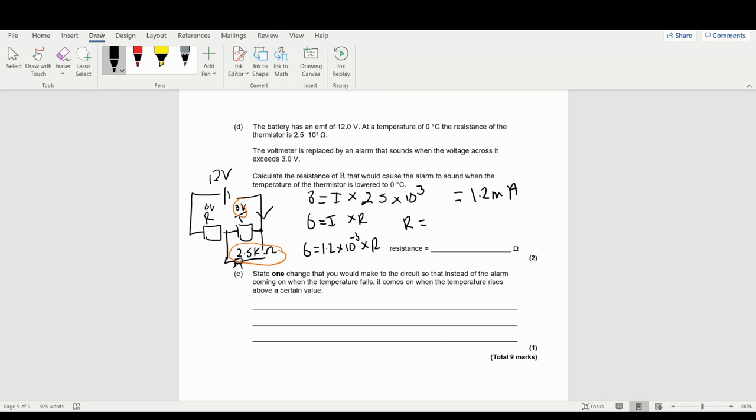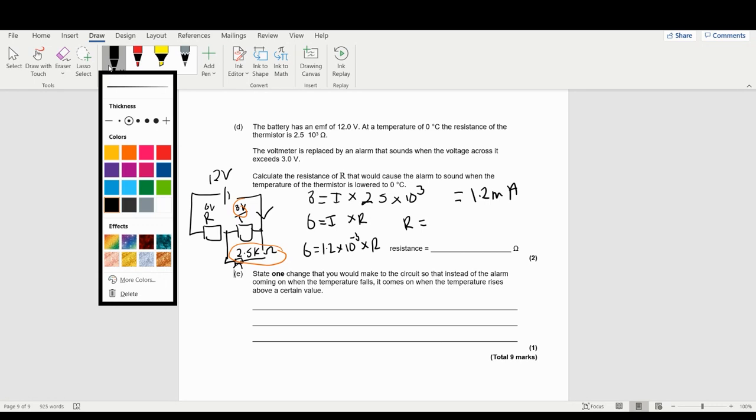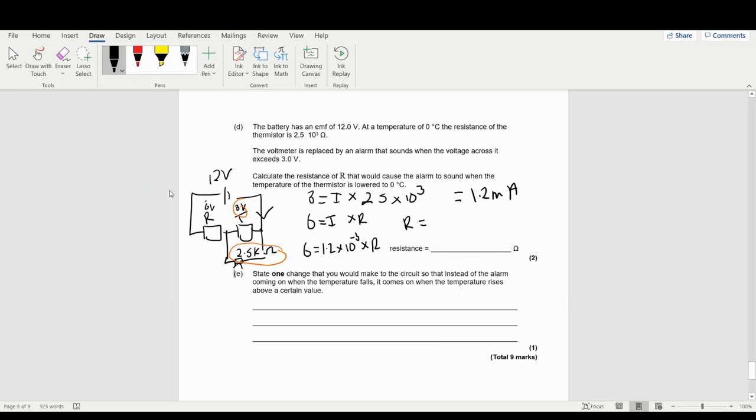Just want to double check something. I actually can't add up. I do apologise. It's not 6, it's 9, isn't it? I knew the answer was 7,500, and I'm going, it doesn't make sense. And that's because I can't apply Kirchhoff's laws correctly. So that's 9 volts. So that should be 9, and that should be 9 there. So 9 divided by that, and that's going to be 7,500 ohms there. So that was my fault. I can't do Kirchhoff's law. 1 mark for the method, 1 mark for that there.